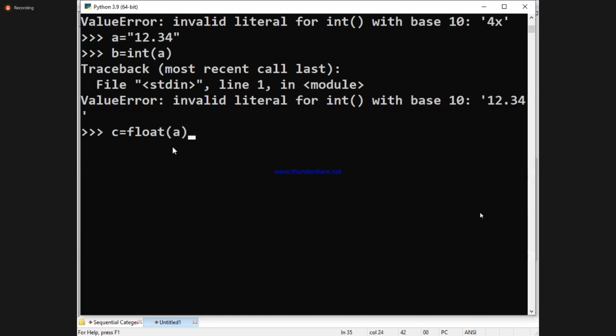A float string can be converted by the float function. Done. Print of C gives 12.34. That C you convert to D. D is equal to int of C. Print of D gives 12.